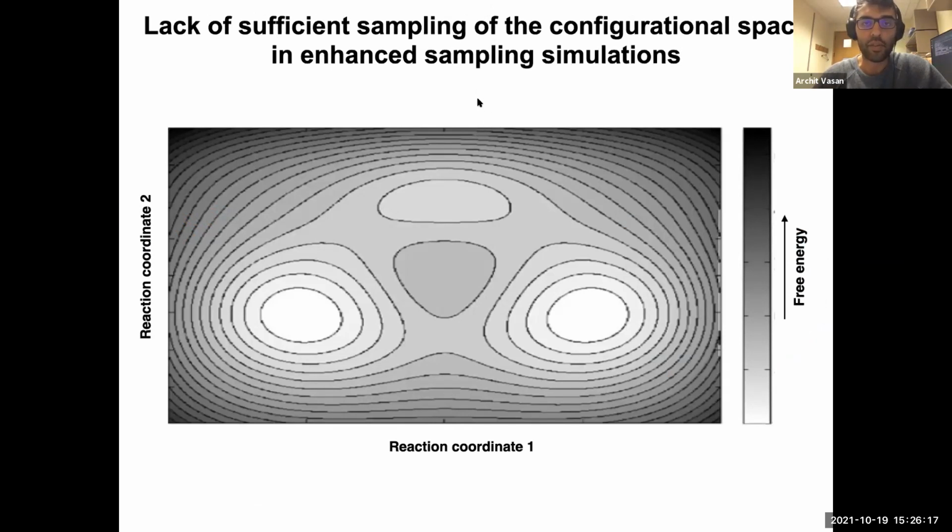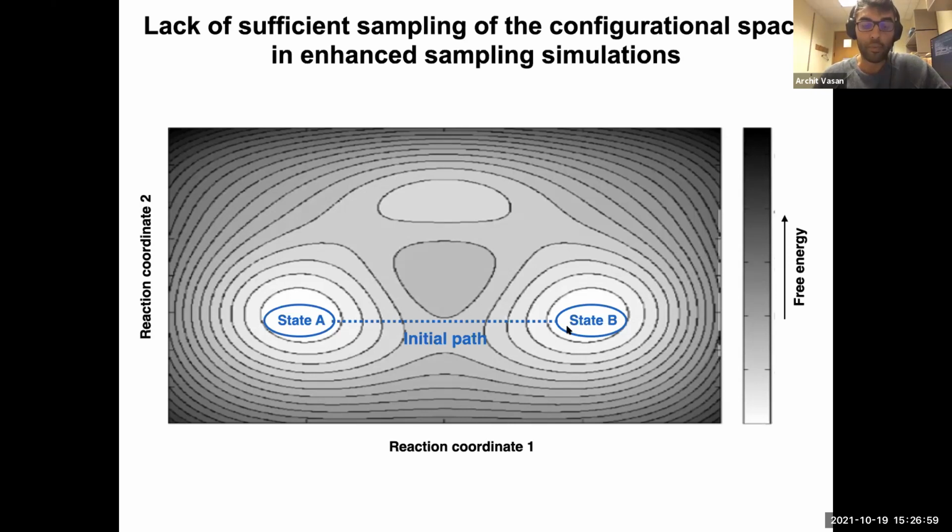But there's actually a problem in enhanced sampling. This is something that you folks have been discussing in detail: the pathway that you're generating is very important. The initial path can give you different answers on what the free energy is going to end up being. For example, when you're doing umbrella sampling, or another method that involves seeding your free energy calculation, you need some initial pathways. So let's say you want to get the free energy profile going from this state A to this state B. You can draw an initial path.